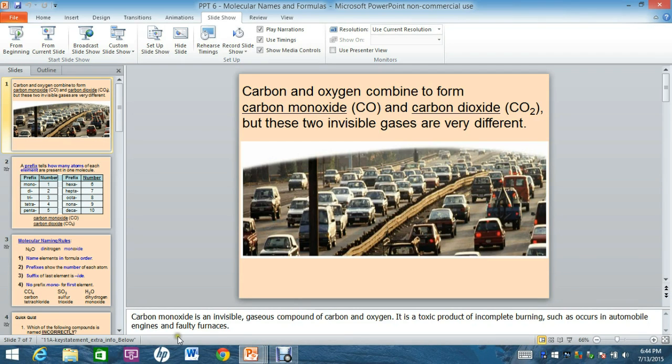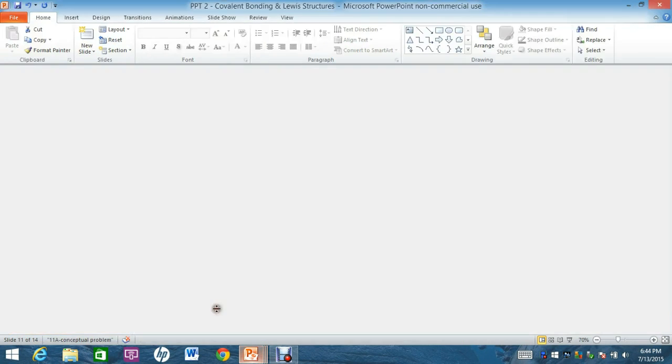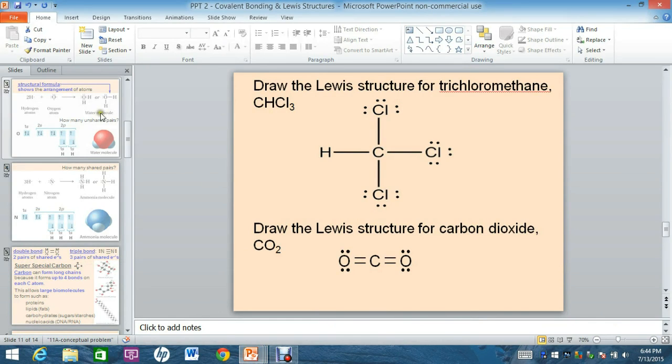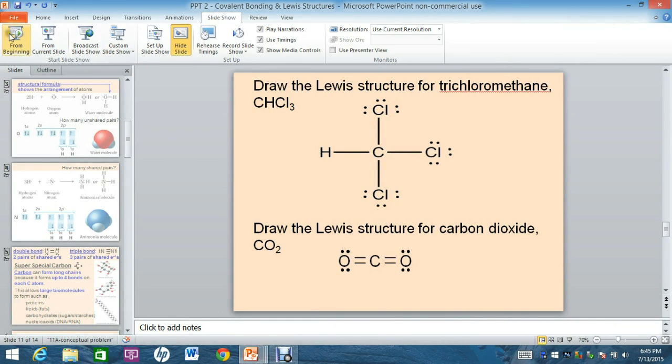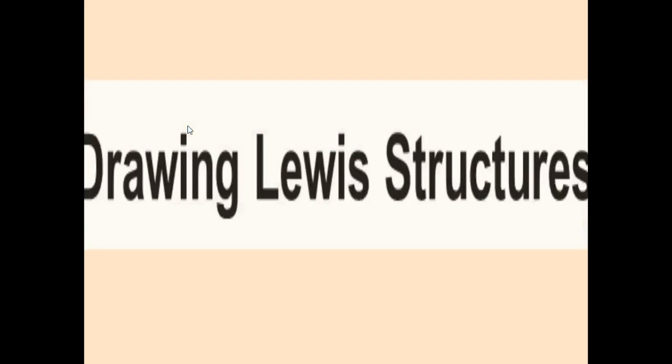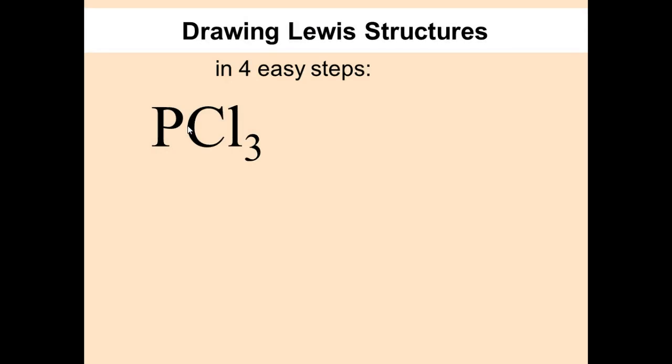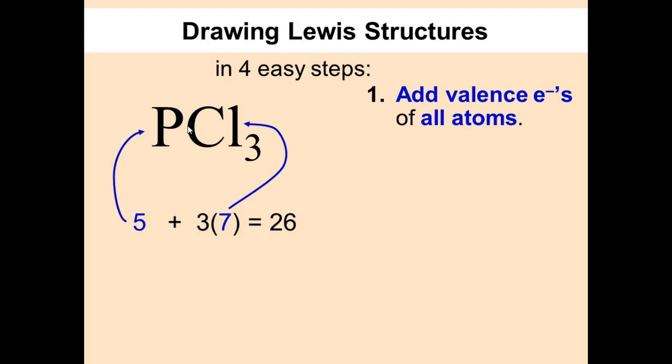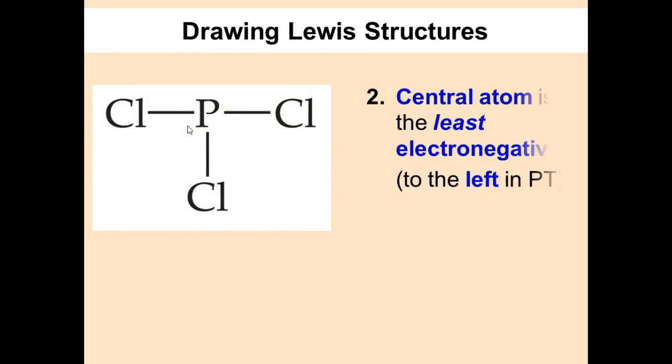And here now we're gonna do a quick review of covalent bonds in general. So we're going back to just drawing the Lewis dot structures. And so pretty much covalent bonding is all about getting 8 electrons, which is called the octet rule. And when you're drawing Lewis dot structures, we first keep track of all the valence electrons. So here we have 5 valence electrons from phosphorus, 7 from each of the chlorines, but times 3 because we have 3 of them. So we have a total of 26.